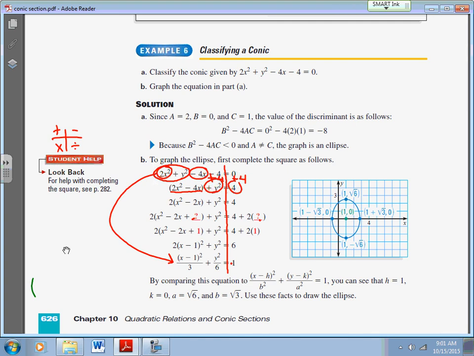Does anybody have a question right now just by looking at that example? Is there anything that kind of throws you off right now? Now I get the 3 and the 6. All right, how did you get the 3 and the 6? They don't show this step, but I'm going to erase a little bit of stuff here so I can give you that.